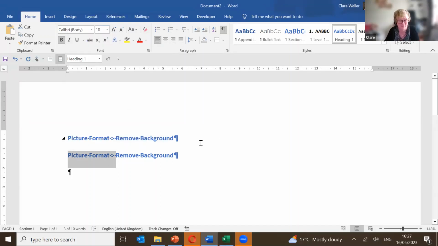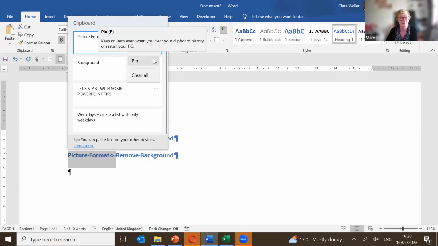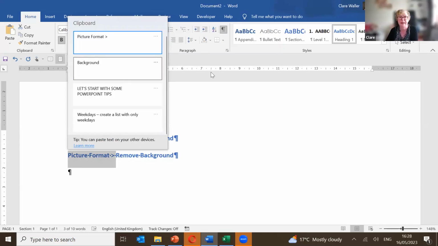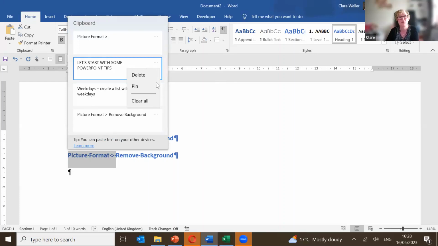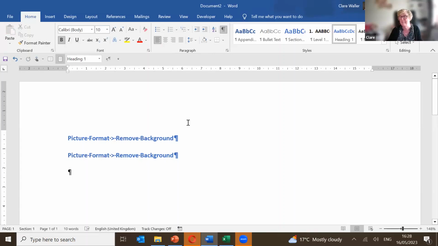So, yeah. So again, Windows V, and it brings them all up. Okay. So yeah, we liked that one. And what I was saying was that if you click on the ellipse button, you can pin them. So if it's something you copy often, you can pin it and it will always be at the top. You can delete individual ones, or you can clear it all. And you'll notice that if you clear it all, it doesn't clear your pinned ones. It just clears everything else. Okay. So I quite like that. I think it's very useful. And when you click off, it's great because obviously you can swap from one application to another.